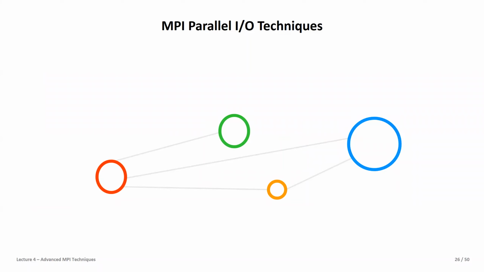Okay, everyone, welcome back to the second part of our lecture for today, MPI Parallel IO, which is one of the really advanced MPI techniques, but on the other hand, also a very different technique than the ones you have explored before. We have been starting with point-to-point communication.